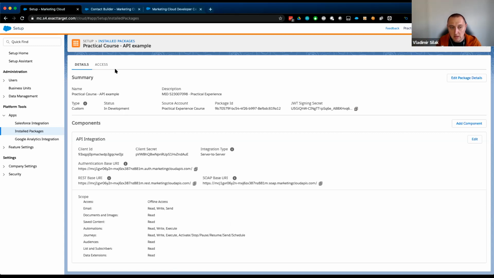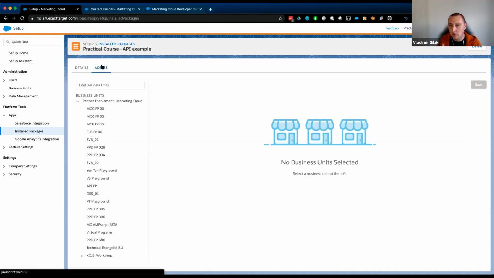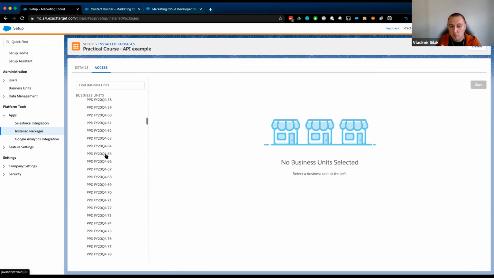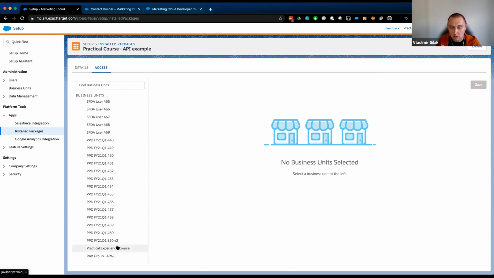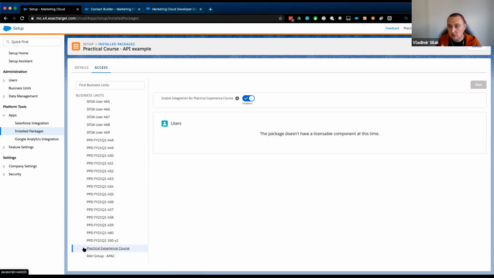All right, so once you've done that, the other side of that is access if you are in the multi-business unit environment. By default, the system will be sitting at a particular business unit, but if I want to be able to access any other business units, I need to specifically choose them. So I want to say it's this particular business unit, and you can see that this is enabled.